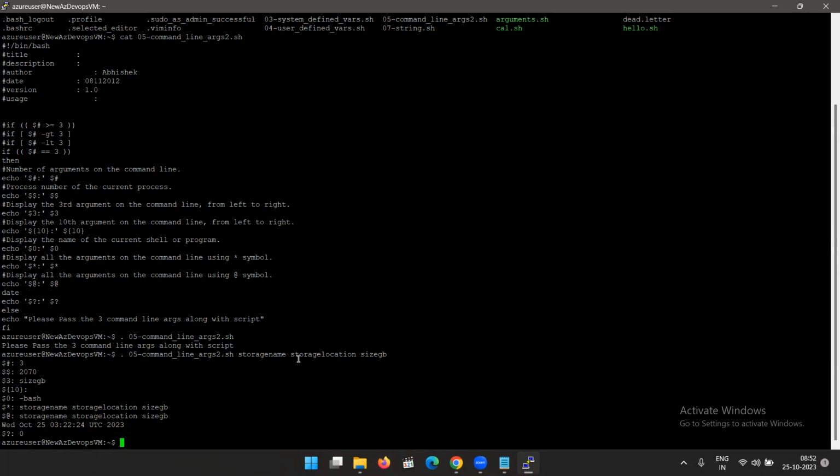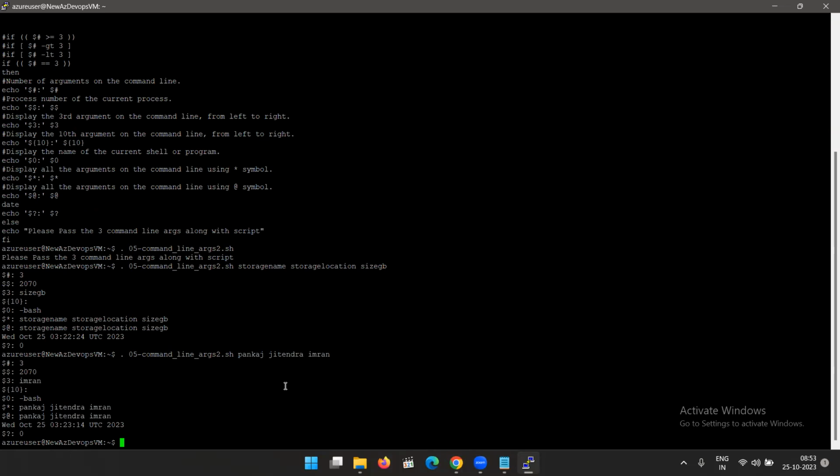Okay, whatever we have given, any command line argument you can give. How to give date kind of things, date or some other integer, float kind of things?